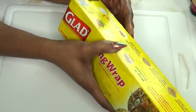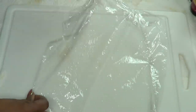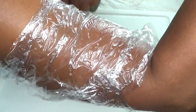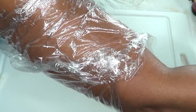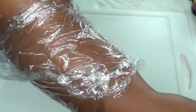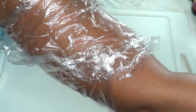Now if you want to enhance this even further, you can reach for some plastic wrap, take it off, lay it out, put your arms on it, and tightly wrap your arms with it, or your legs or your stomach. Just wrap it and wear it around the house for a couple of hours, 3, 4, 5 hours, as long as you want to. It's gonna sweat and it's gonna further speed up and loosen those fats, okay? So continue to do this just before your exercise. If not, just apply it and go about your daily business. And in no time, you're gonna notice that you will be sweating and you will be losing those unwanted fats.